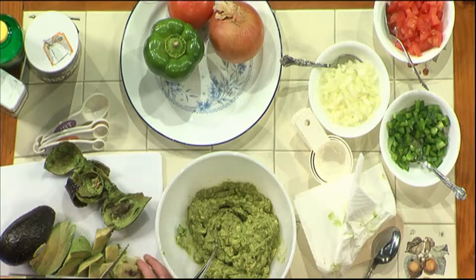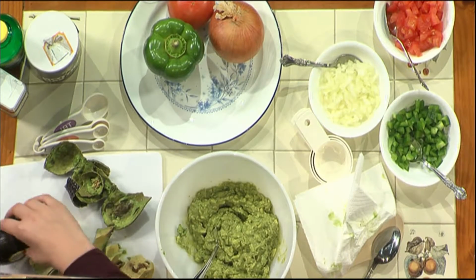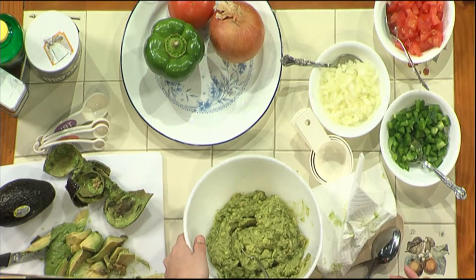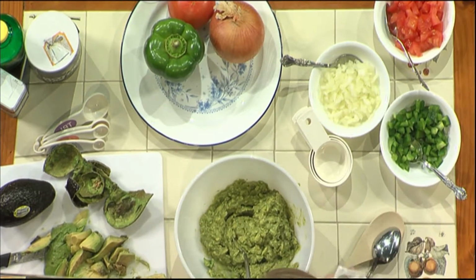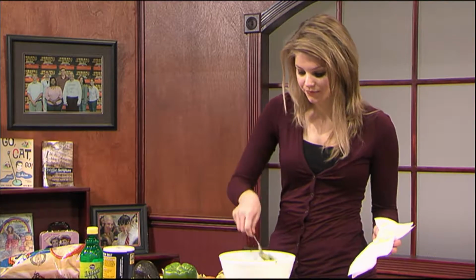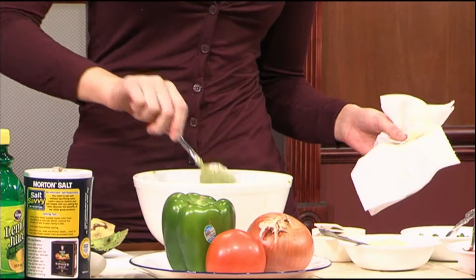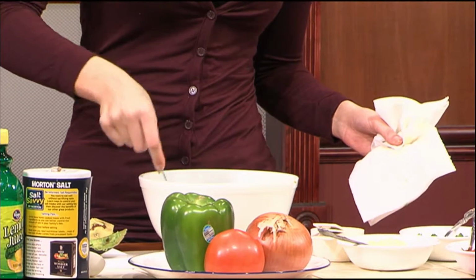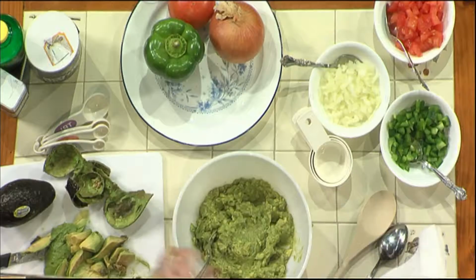So once you get all of this cut off, you just want to simply chop up the rest of the avocado. I'm sorry, I keep calling it guacamole. It's an avocado. Cut up the avocado, and then you will place it in a bowl. As you can see, I've already done that here, just so we can save a little bit of time. What you want to do is take a spoon, or sometimes you can take a wooden spoon or something like that, and you can just mash it up. I use just this regular metal spoon, and it works great. And then you have some nice, smooth avocado.